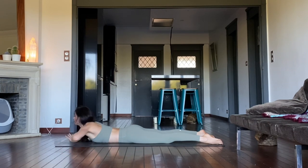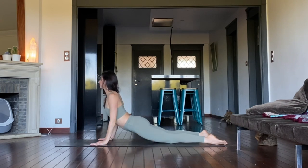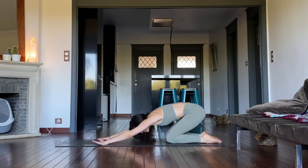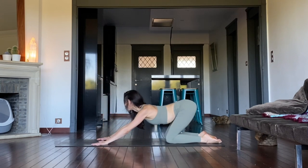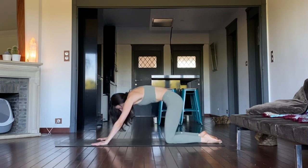Now plant the hands down to the sides of the chest and inhale, arch back in cobra. Exhale, send the hips back to child's pose. Inhale to round the spine forward and lower the hips in cobra. Exhale, arch back to child's pose. Two more spinal rolls like this.